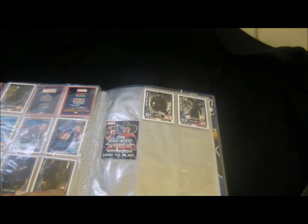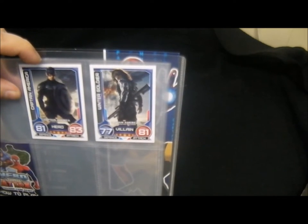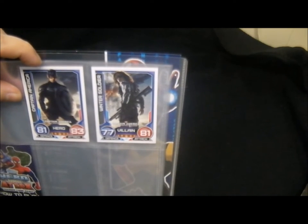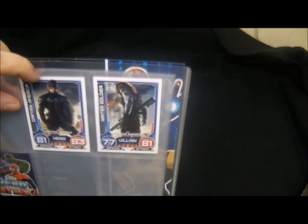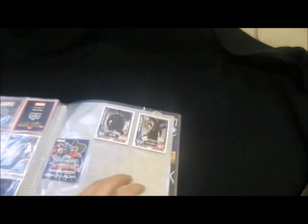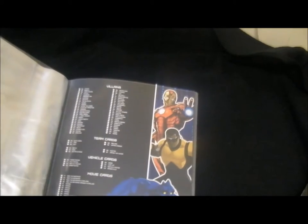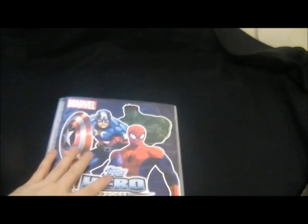There are some spaces left, and you also get a little mini poster which is the same as the big poster and explains the games. They also did two Captain America cards which you only got with the DVD version of The Winter Soldier - I don't think you got them with the Blu-ray, which I thought was a right con. I bought mine off eBay - these two cost me about three pounds. You have to do it to complete the set. Then there's the back page with the rest of the villains, listing team cards, vehicle cards and movie cards, which are basically the Guardians cards.